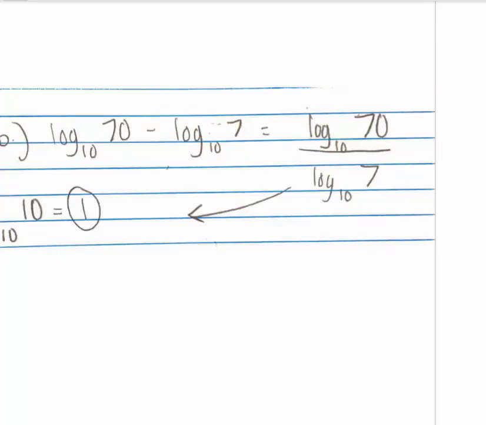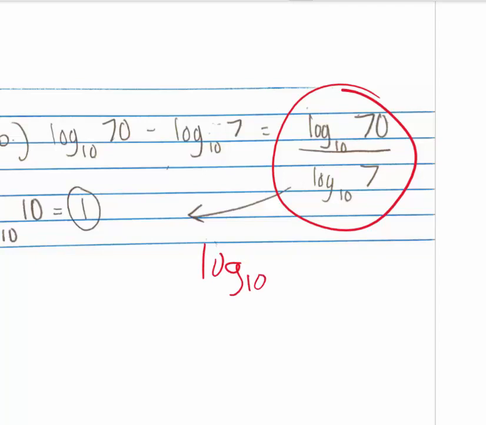Now here's another one that has an incorrect statement in it. When you have this log base 10 of 70 minus log base 10 of 7, you can't write it this way. Okay, that's an incorrect application of your logarithmic rule. So if you need to review those, be sure you do, but that's not the correct way that you should write that. That would be written as log, now you can write base 10, but you don't have to, and then 70 over 7. That part is what would get grouped together. All right, so make sure you know those rules.